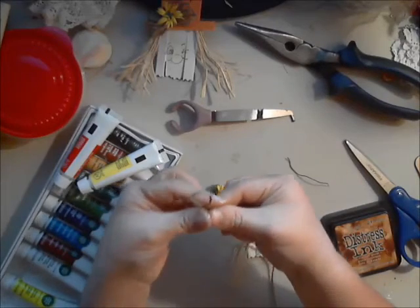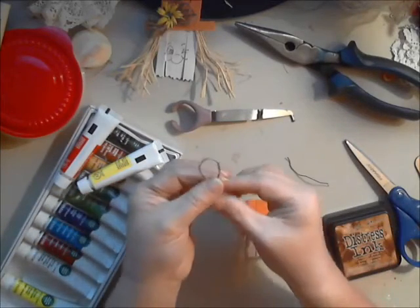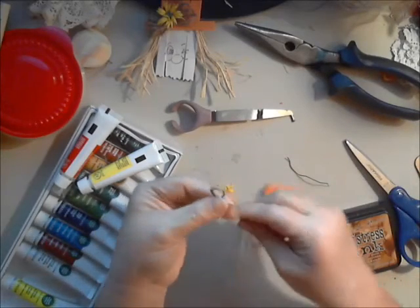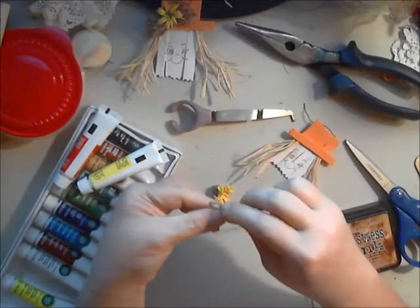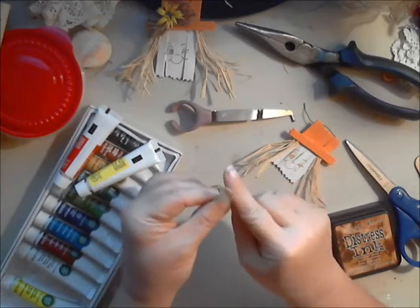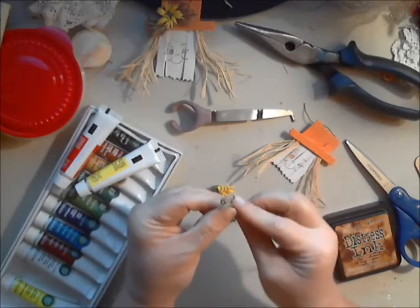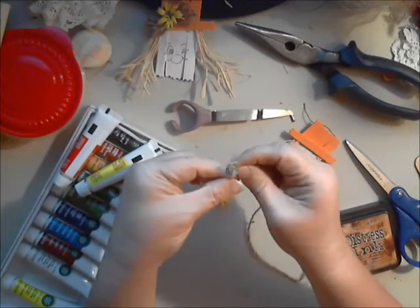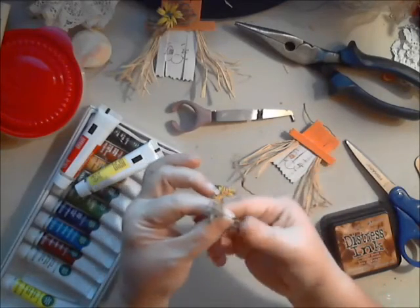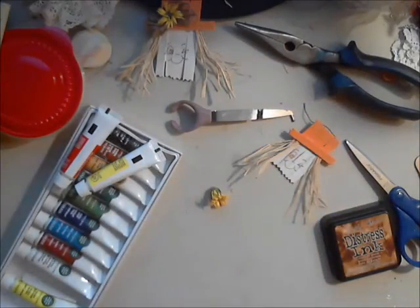Just start it like that. Just a nice little loop, like you're going to tie your shoes. And I don't want that very big. Let's get him out of the way here. And I get them to be about the same size. And I just keep going back and forth till I get myself about 6 or 8 little loops. I think that's going to be enough right there. So we don't want it to be too overpowering on his little head.